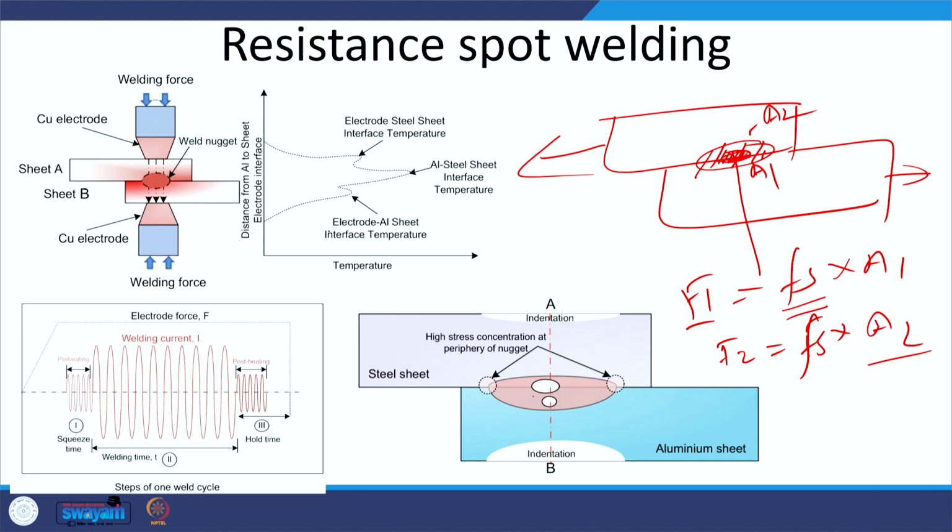Now, I will summarize this presentation. In this presentation, I have talked about two types of solid state joining processes, namely diffusion bonding, the mechanism of diffusion bonding and the various process parameters related with it. Then I also talked about roll bonding, the application of roll bonding and various process parameters associated with it. I have also tried to introduce the resistance welding process and the principle on which spot welding works along with the important process parameters.